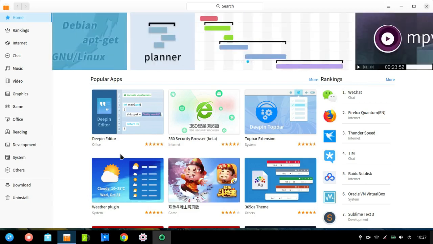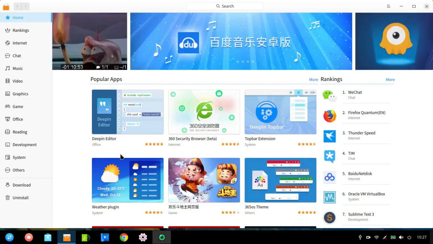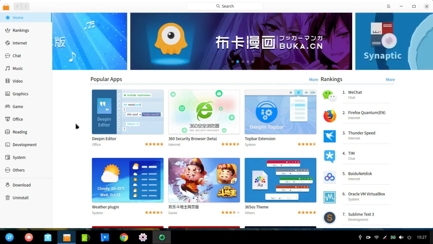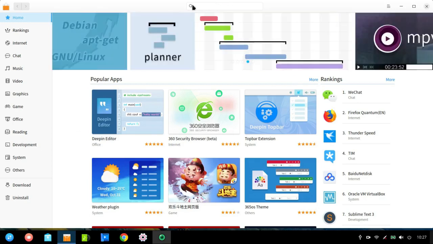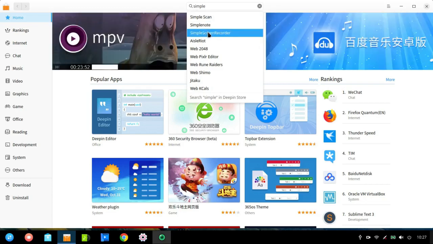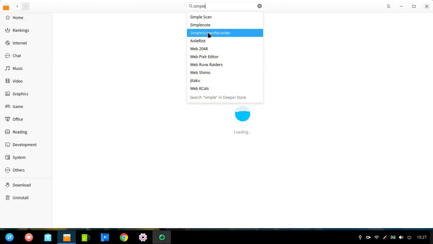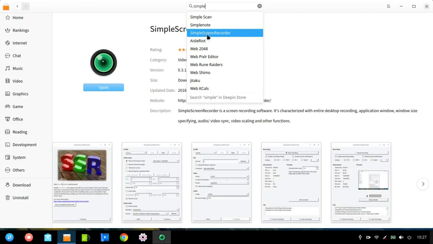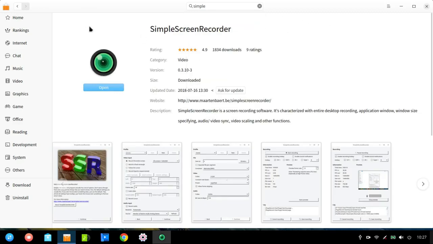If you don't, it could take a long time. And I've used this to install Simple Screen Recorder. You actually have to go up here and click on this box. And here's Simple Screen Recorder. As you can see, it's already installed. It says downloaded here.